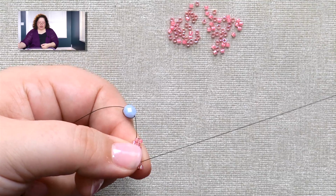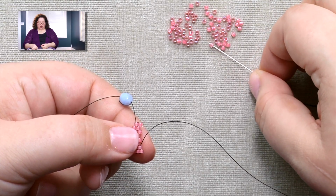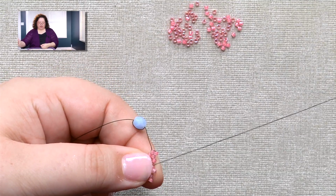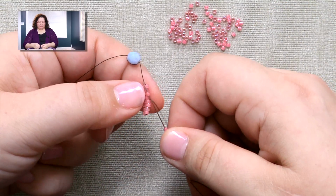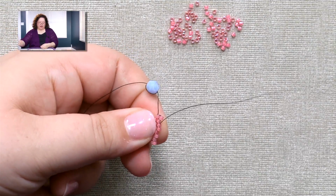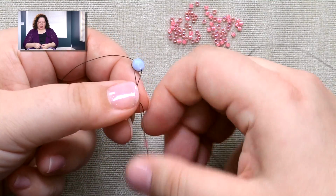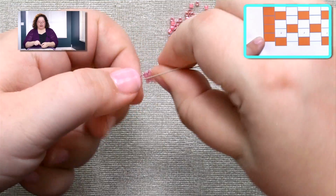What I'm working with right now is all a single color, but there's no reason why you can't follow a color pattern when you work with peyote. And you can make really incredibly gorgeous patterns when you're doing that. And I have a video on how to work with charts, and I'll pop a link up for that video also if that's something that you're going to be working on.